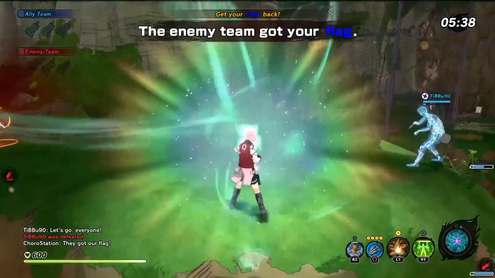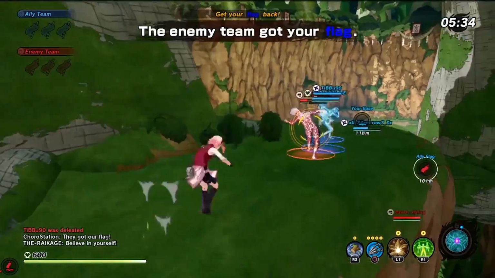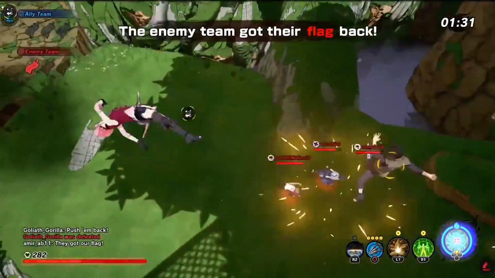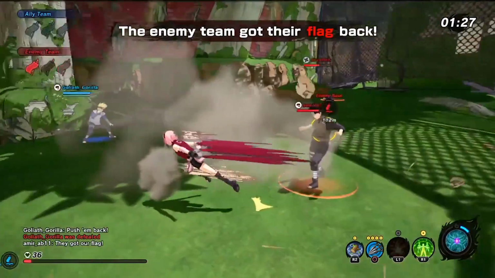The Mitotic Regeneration will revive anyone that is down and completely restore their health. It will also remove all status changes, so it will remove debuffs and stuff like that. Meaning, if a target is down, you will revive them. If they are not down, it will still remove debuffs.